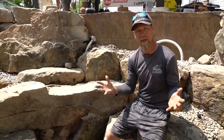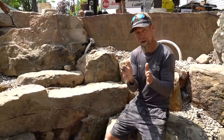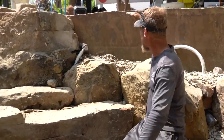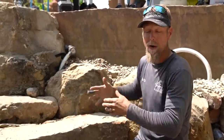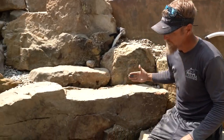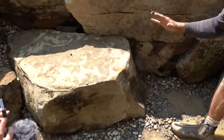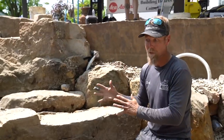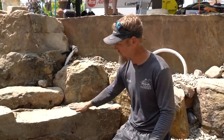A quick pro tip when rocking some of these recreation-style ponds: when you're going very deep, very quick, it's important to have the correct boulders for the job. On this project we ended up using a lot of very tall, vertical pieces — very thin — because we're going about five feet deep with only about two feet of width to build up that entire wall. We ended up standing up a lot of these tall, vertical, thin pieces, but you need what we call kickstand rocks supporting them, holding them in place. It's a lot of staircasing, understanding rock thickness, using gravel to backfill so everything is structural and those tall vertical rocks won't tip over.